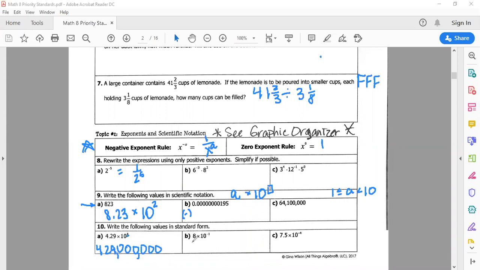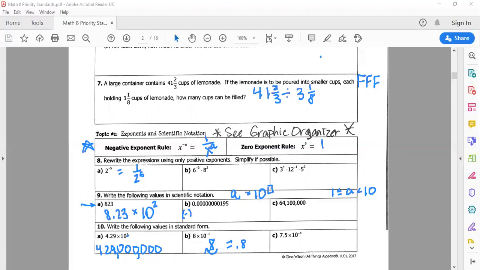Okay, move the decimal the number of places this says. This is a negative exponent, which means I'm not taking my decimal to the right 1 place. I'm taking it to the left 1 place. So it was here, and I've got to bring it right here. And so my answer is 0.8.